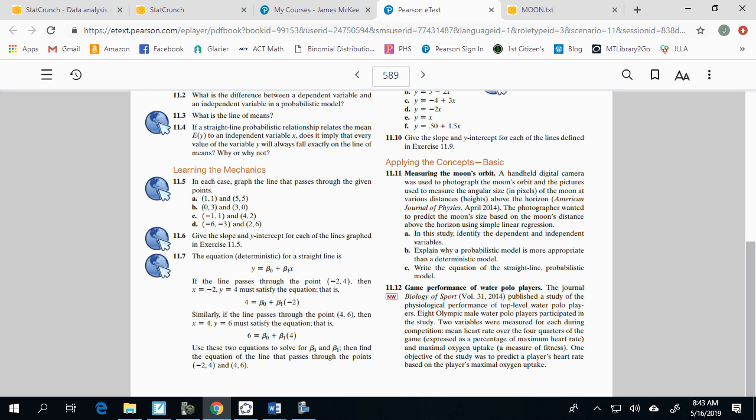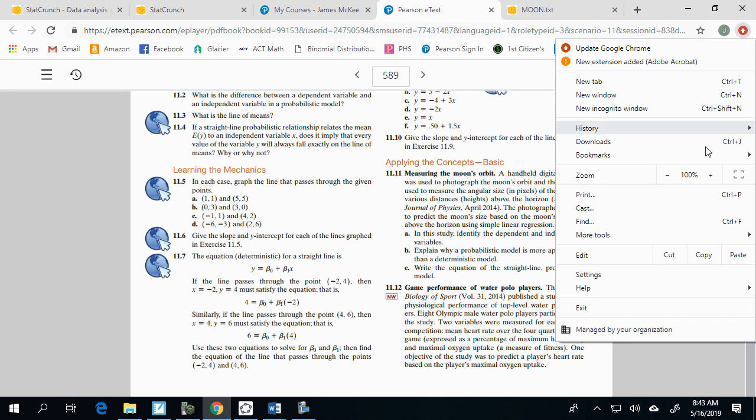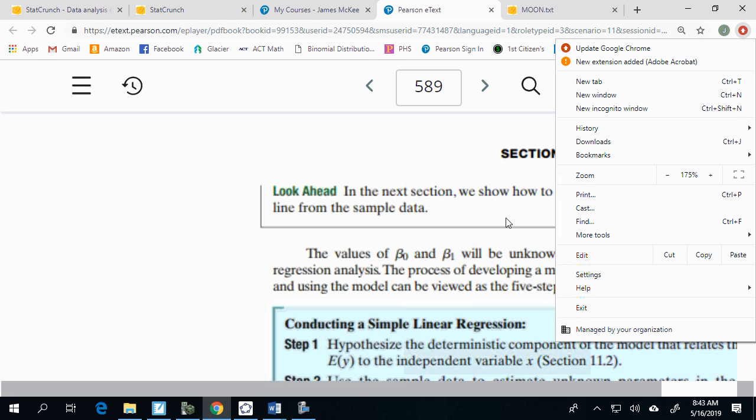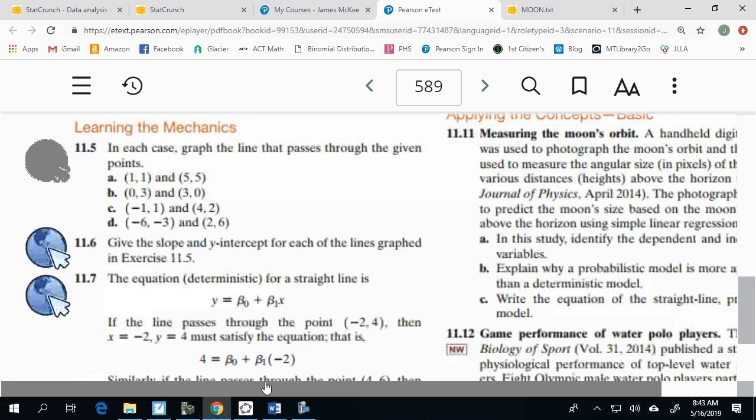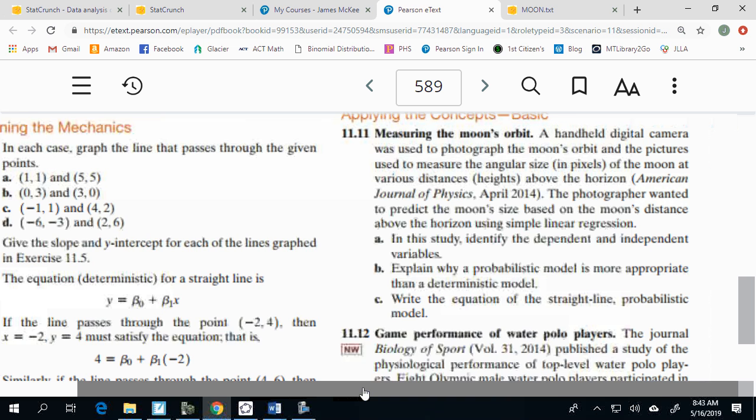And the first thing I want to talk about with linear regression is how do you pick what is going to be the dependent and what's going to be the independent variable. Sometimes you have to read through the text a little bit and look for some hints. Look for some key sentences that give you an idea of which one's supposed to be X, which one's supposed to be Y. Because sometimes it isn't real obvious.